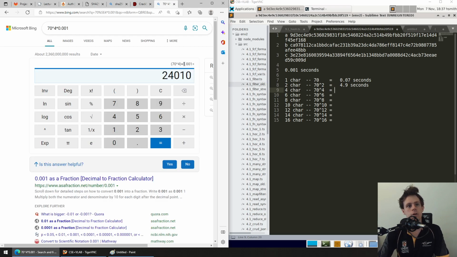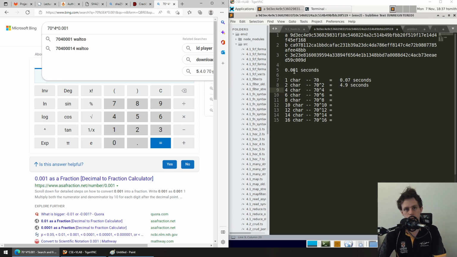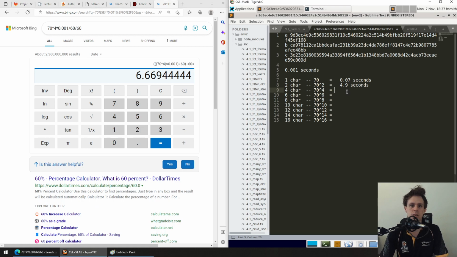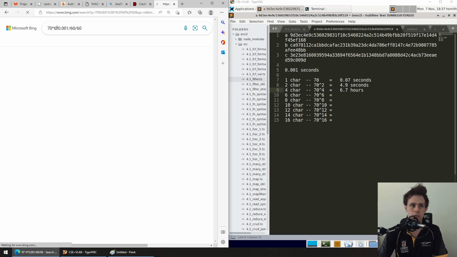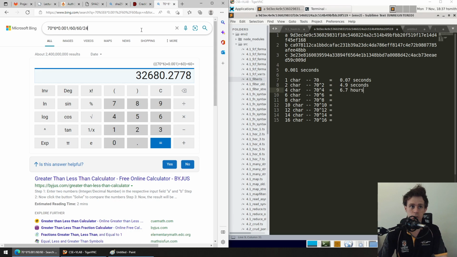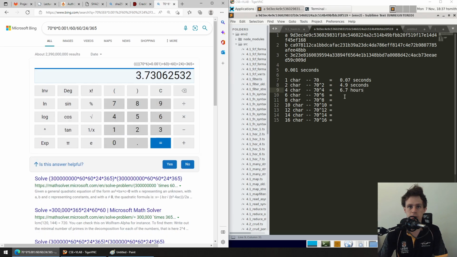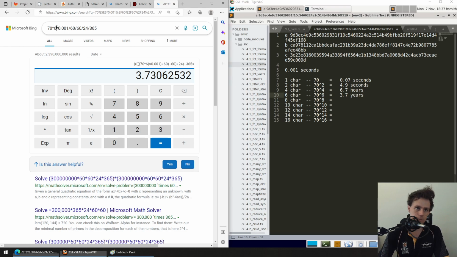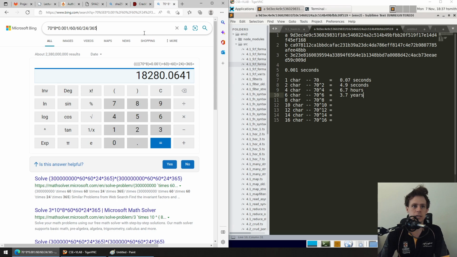So if you have a 4-digit password and it takes 0.001 seconds, well, that's going to take that many seconds, which is that many minutes, which is 6 hours, say. Now it definitely doesn't take that long, 0.001 seconds is probably a really long time. But let's say this one takes 6.7 hours. Now we do it with 70 to the power of 6. That's how many hours that takes. Well, 24 hours in a day, 365 days in a year. So now, to figure out the hashes of every single 6-character password, you're looking at 3.7 years. And when you do 8, now you're looking at that many years.